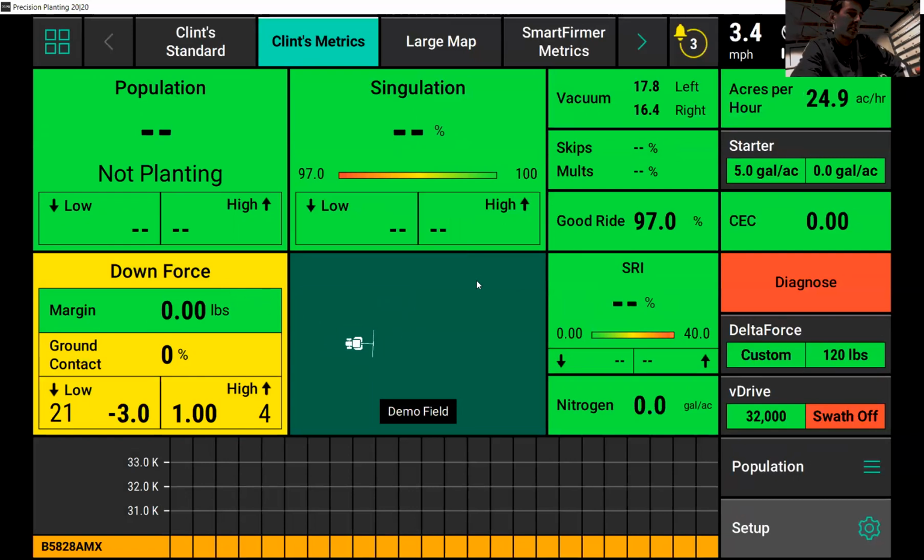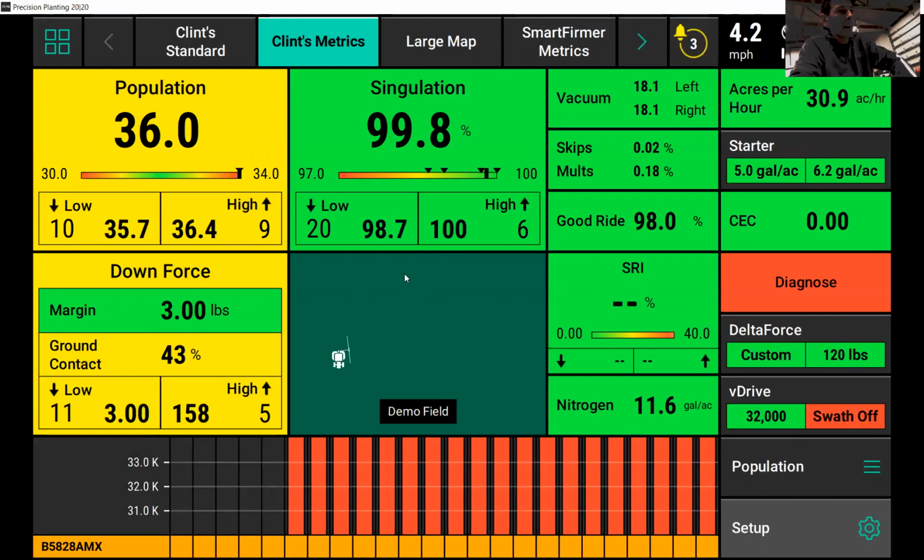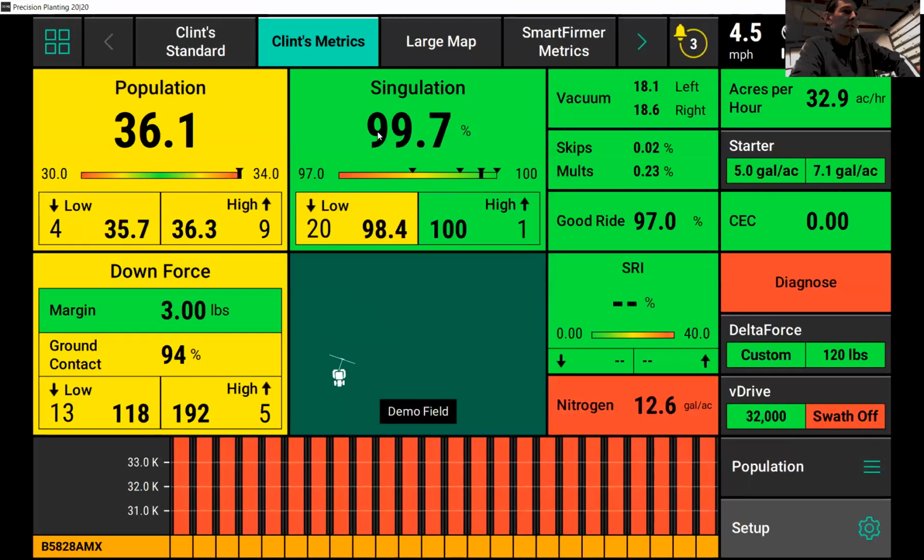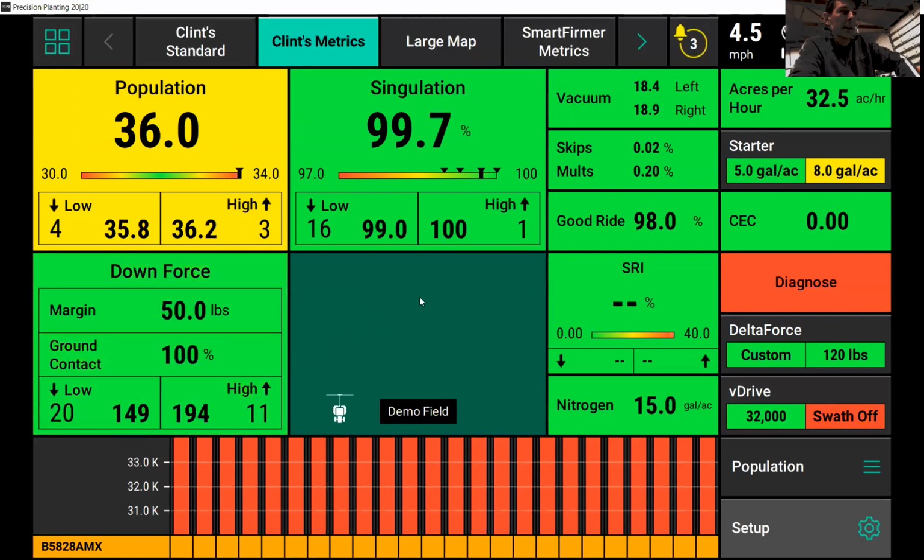On Gen 1s and 2s, there is a loss per acre metric that is not available on Gen 3s. That is just a simple calculation of the price of corn, which can be changed in the Gen 1 and 2, compared to if you have loss of singulation, it gives a dollar value to that, and spacing issues, it gives a dollar value to that and displays that as loss per acre. So you can get a visual of what that planter error is costing you, whether it's worth it to try to stop and fix it or not.